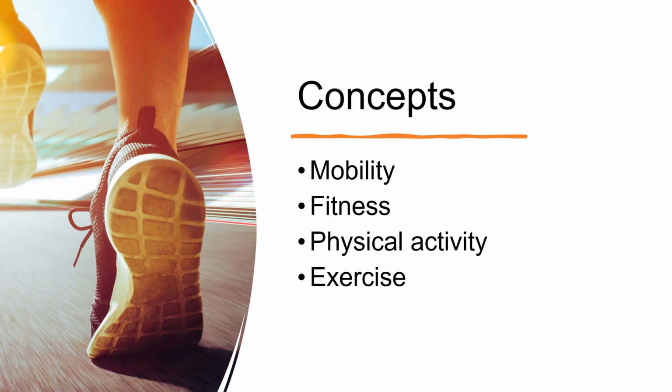Then we have physical activity. So physical activity is body movement produced by the contraction of skeletal muscle that increases energy expenditure above our baseline level. So our baseline is us just sitting. Okay, all of our baseline energy consumption, just sitting, versus us moving around and doing something, contracting our skeletal muscles. That is our physical activity.